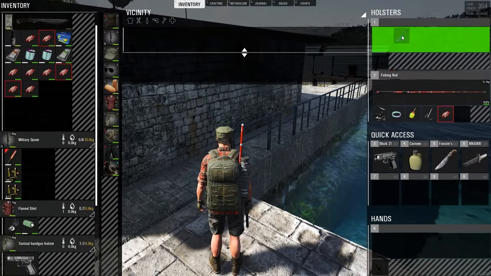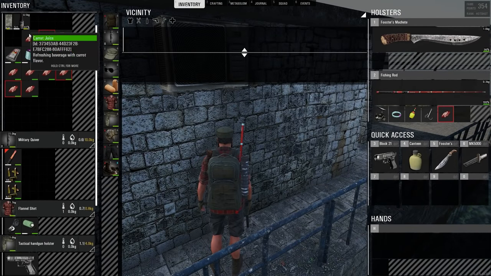I'll take my pistol. And I'll put that in my back now. That's our sushi making tool right there.